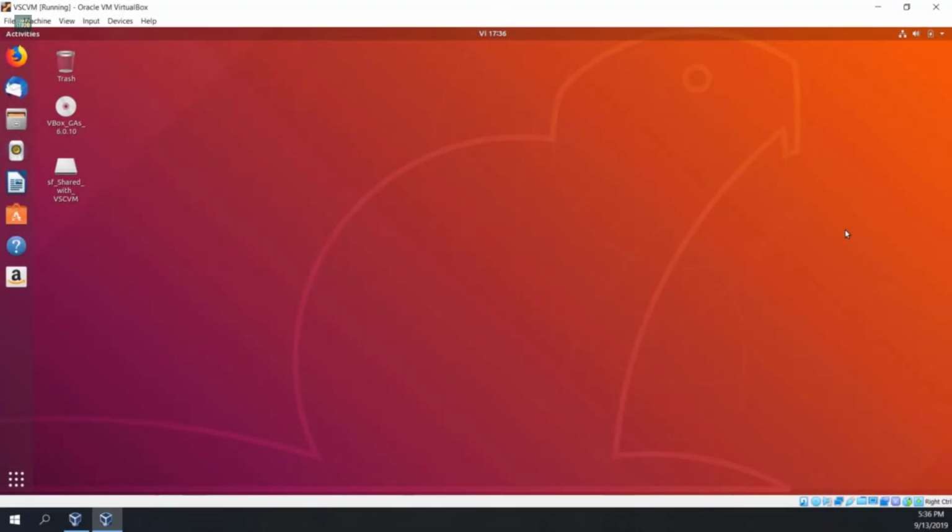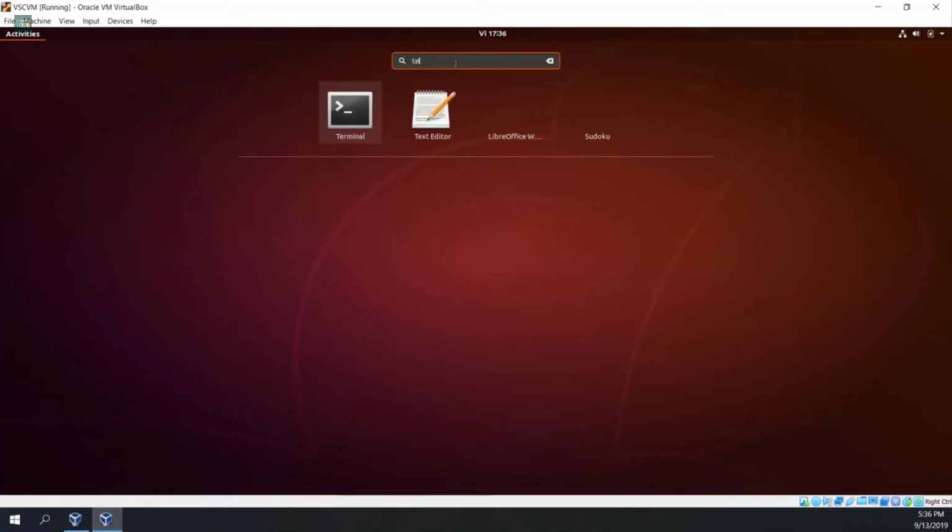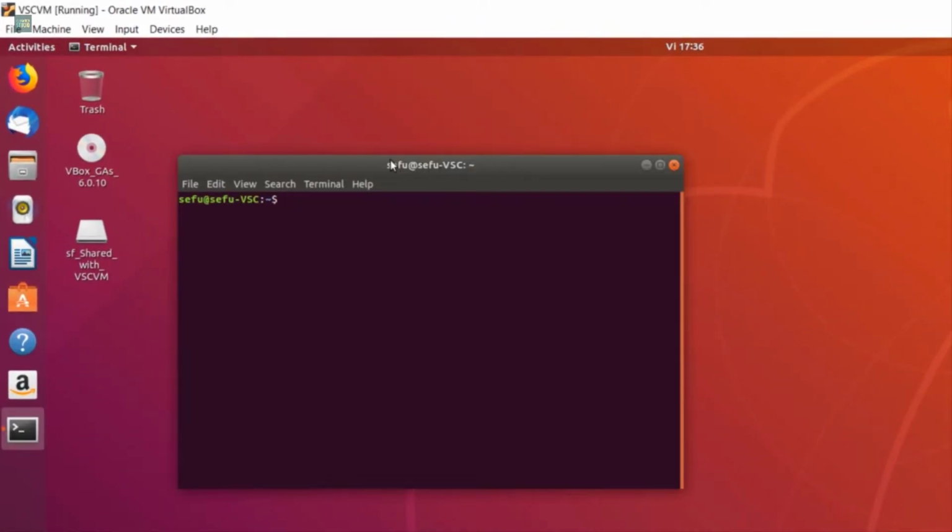So we have a nice installation of Linux Ubuntu. Let's use it to learn some Ubuntu basic commands. For this we will first need to open a terminal. Until now we did it by right click and open terminal. We can also go to activities and search for terminal, and we can start a terminal.